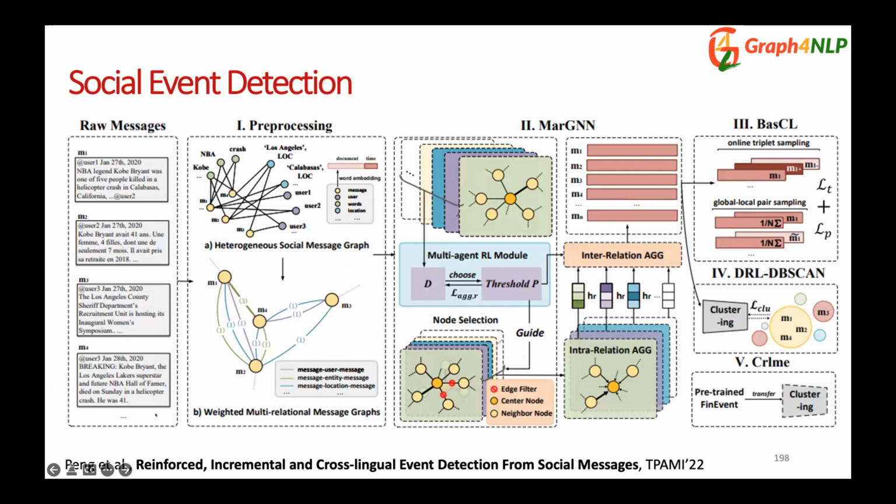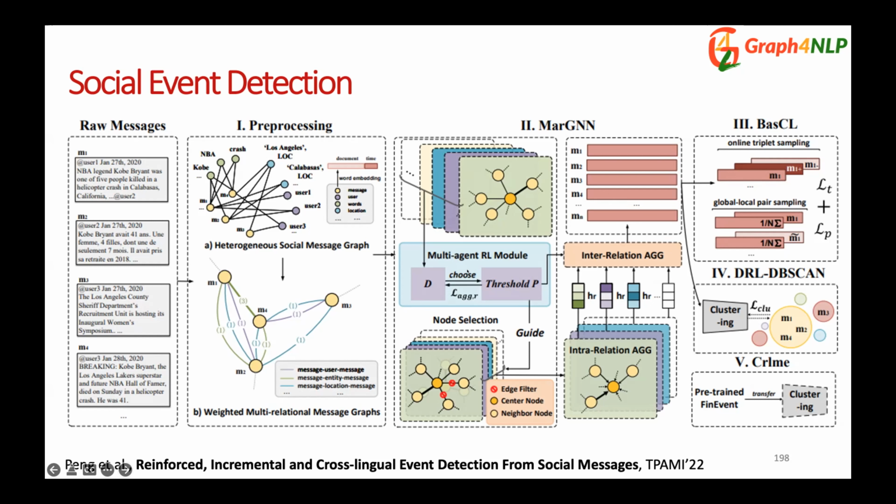And a recent work proposed is called the FinEvent framework. Here they are working on social message events, so we have different events reported by social media messages. In this work, they propose to model the relationship between different social messages by a heterogeneous social message graph. Basically the nodes are different messages and the edges represent different relationships, for example, whether two messages share a common location, are posted by the same user, or share some common keywords. In this way, they get the heterogeneous graph.